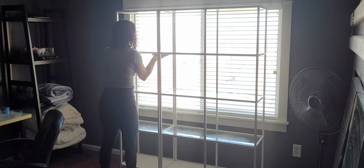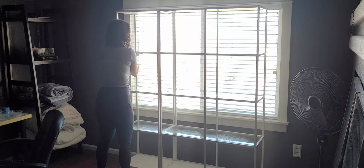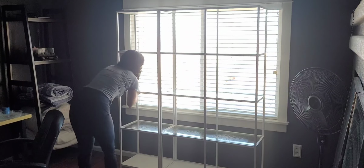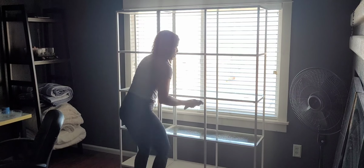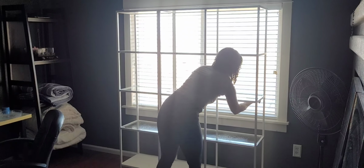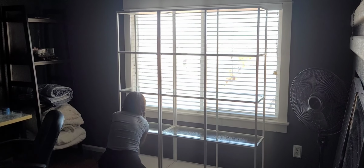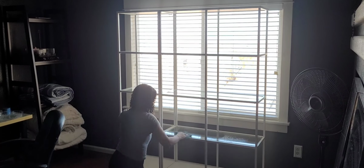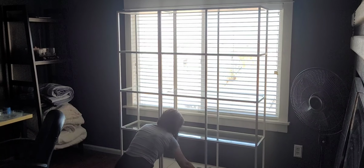We are in the office and I decided to move the plant shelves here. This is a window. It has bright indirect light. The sun is always right here. It's not direct, so it's perfect. And I pretty much keep these blinds open all of the time. So I just figured this would be a really good area to keep the plant shelves. And plants give a room a vibe. It makes it lively and I absolutely love it. So I decided to move them here.